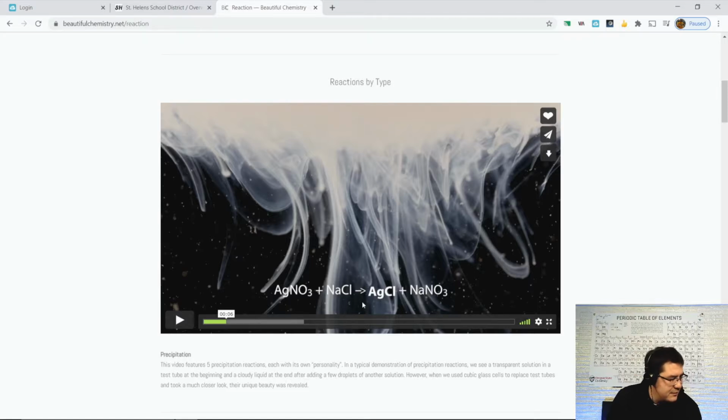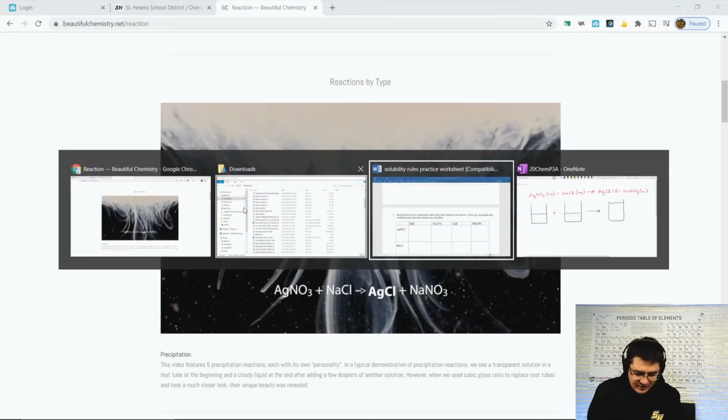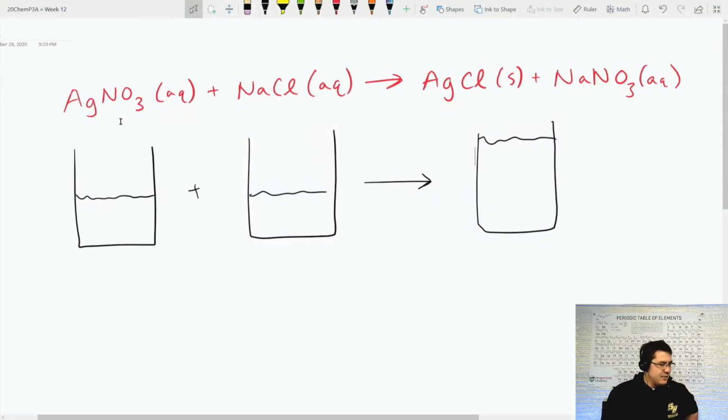Okay, so they've given you the chemical reaction. They even showed you in bold what the precipitate is. So this is silver chloride, the white stuff that you see. And then left in solution that's dissolved and not visible to our eye is sodium nitrate. So sodium nitrate is soluble in water, so we don't see it as a precipitate. Okay, so I've gone ahead and written this a little differently, just using our notation with AQ meaning dissolved in water and S meaning precipitate.